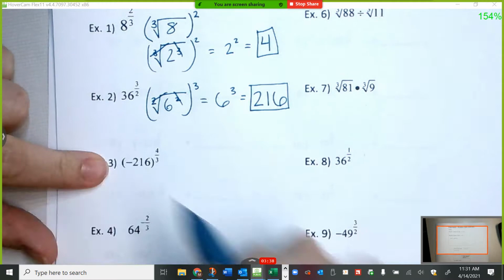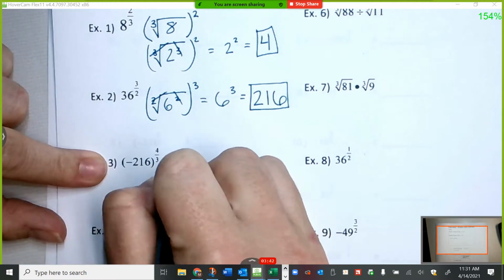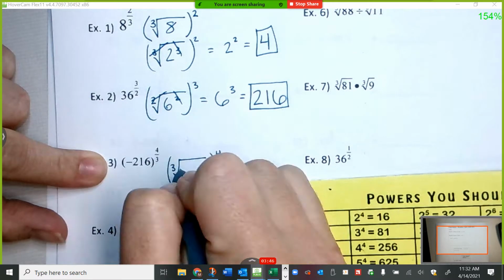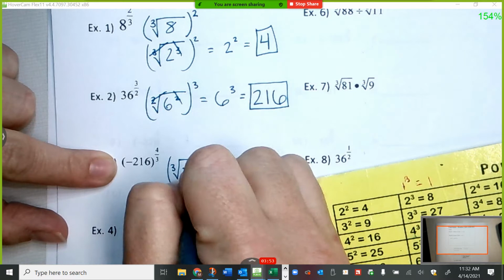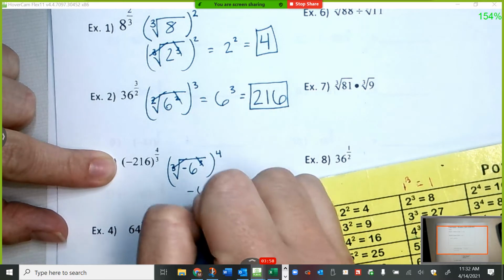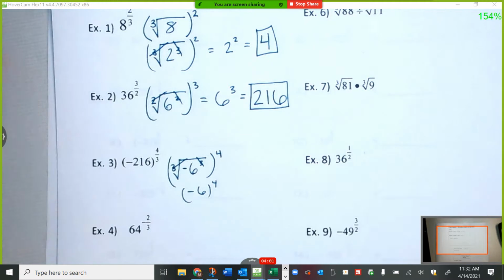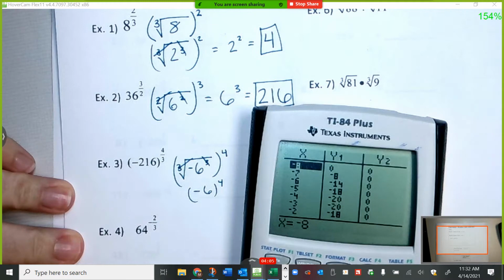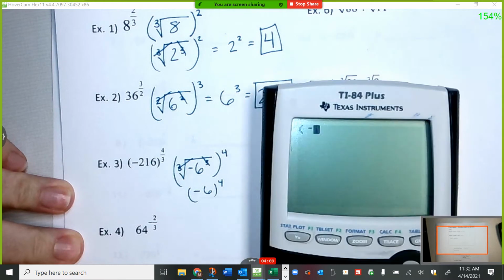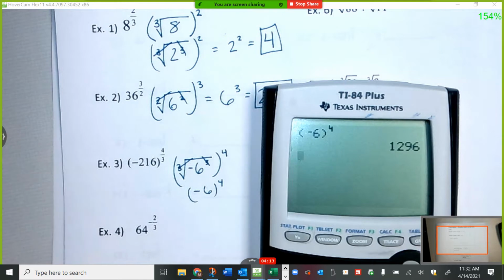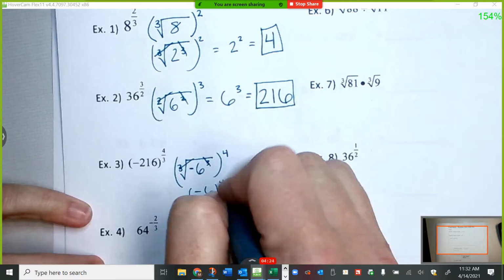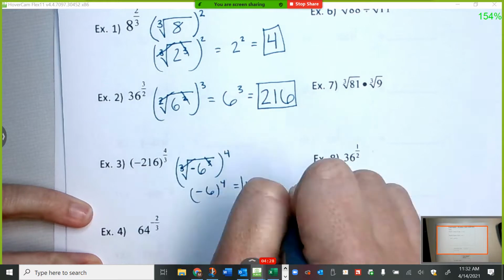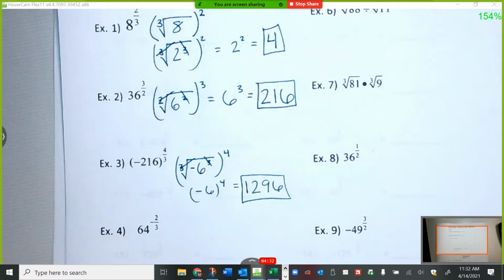So this is okay. We're going to rewrite it. This is the cube root to the fourth power. Well, what gives us 216? That's cubed. 6 cubed is 216, meaning the cube root cancels the cubed, and I'm left with negative 6 to the fourth power. Negative 6 to the fourth power is going to give you a big number, but I want you to realize it's a positive number. You could have found that also on here. 6 to the fourth power is 1,296. It works because your root was odd. If it was even, like 4, it would be imaginary.